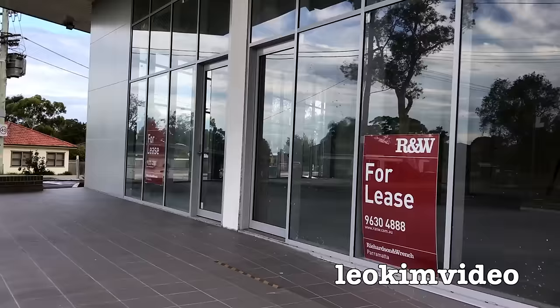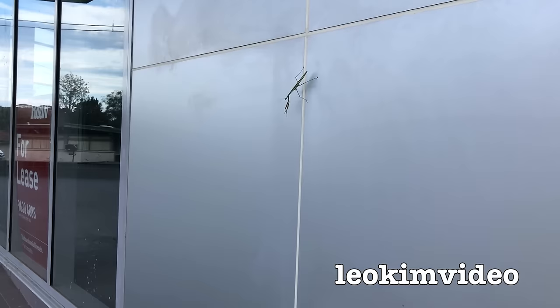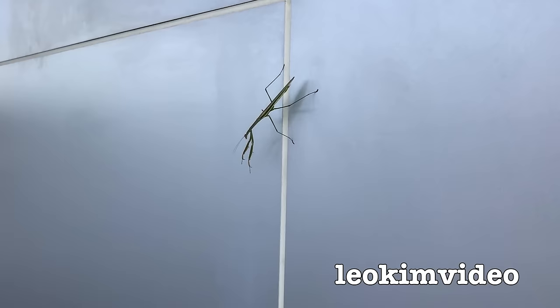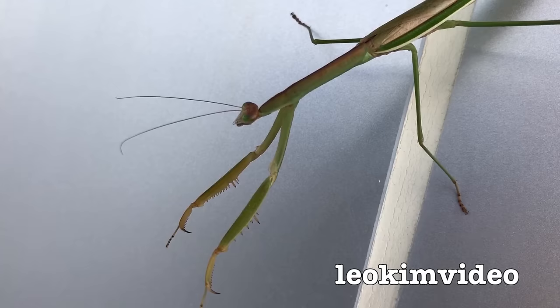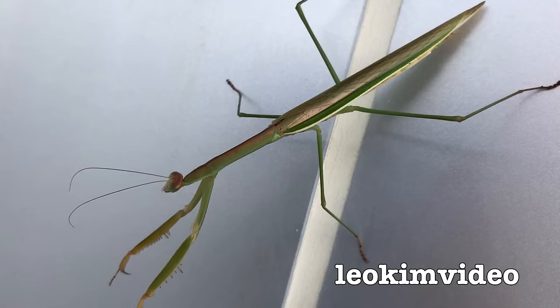I'm on my afternoon walk — guess what I just found? I'm not paying $60 at a pet shop for one of these. Of all places, I've found exactly what I'm after on the wall of a building nobody wants in my suburb. Let's take a look. Yes, the building which is forever for lease. It's an ugly building, but there's something beautiful up on the wall here. Take a look at that — it's a monster, it's a beautiful praying mantis. My only problem is how am I going to get this thing home? I'm about half an hour's walk away, may have to tuck her under my shirt — I hope she doesn't tickle.